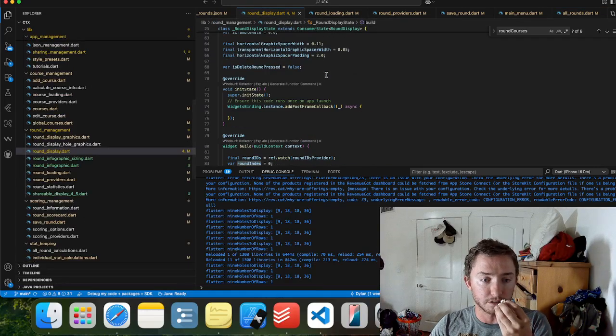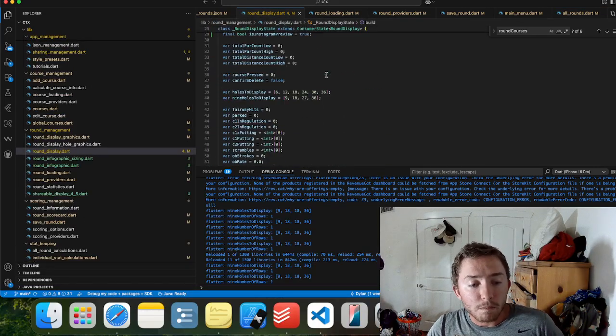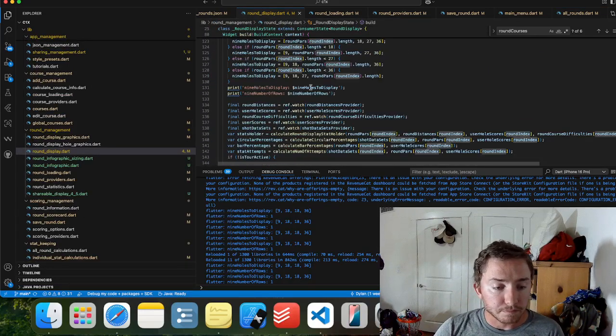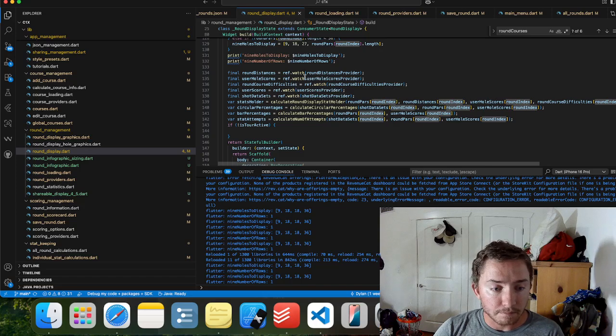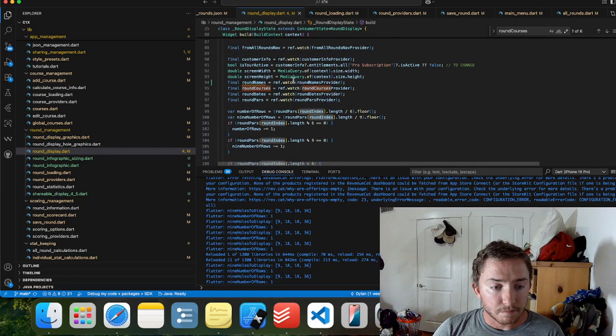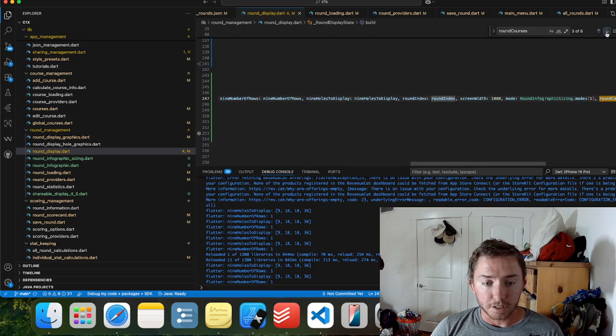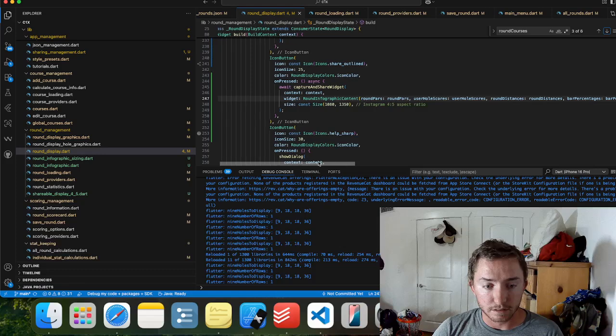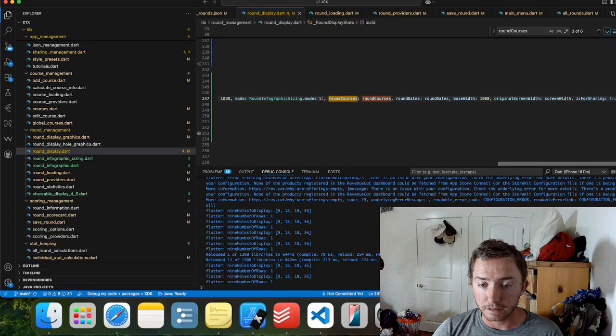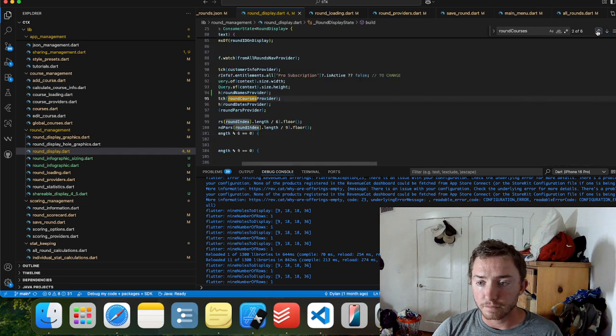Round display, we need to do the same thing. One, two. What is this? Round infographic content. It's fine. I don't need to update that. This is the same thing. No, okay, not quite.